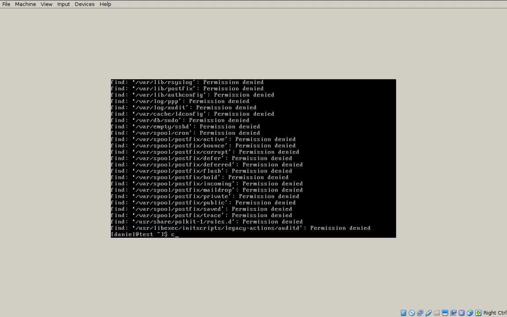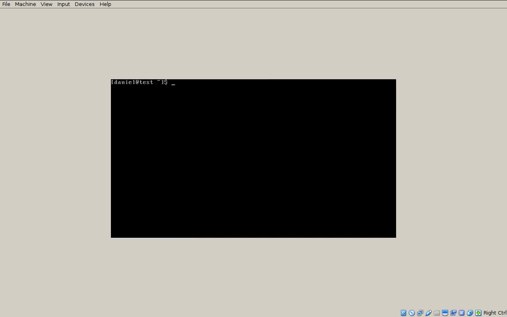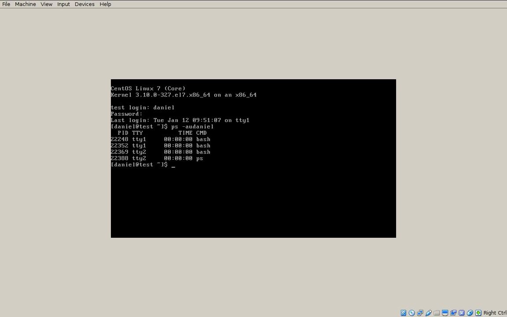So let's do this. If I type in bash, okay, and I go to another terminal and I log in as another user, or another login, and I do ps -au Daniel, I see there are 3 instances of bash. One of them is my login shell, the other is the bash I typed in over in the other terminal, and the bash login shell that I'm in currently. So 3 instances of bash.